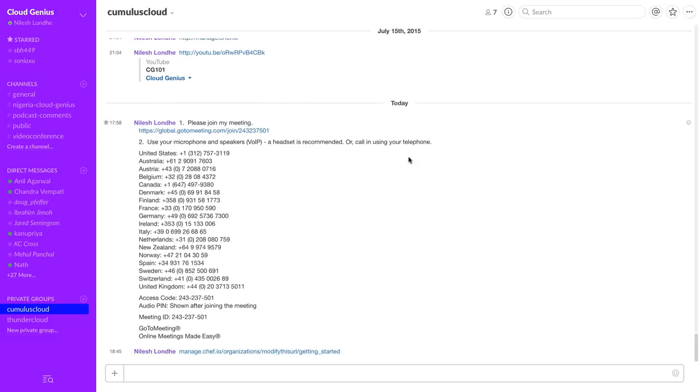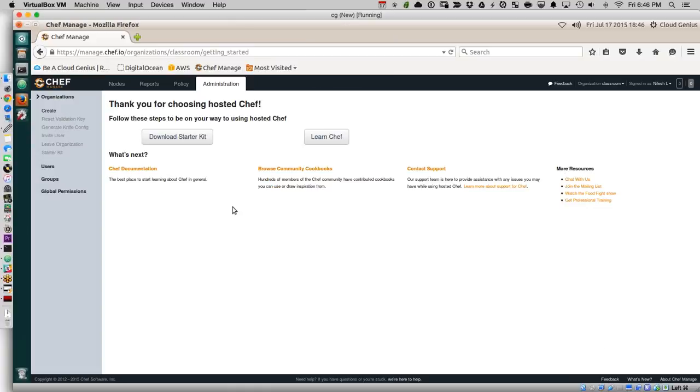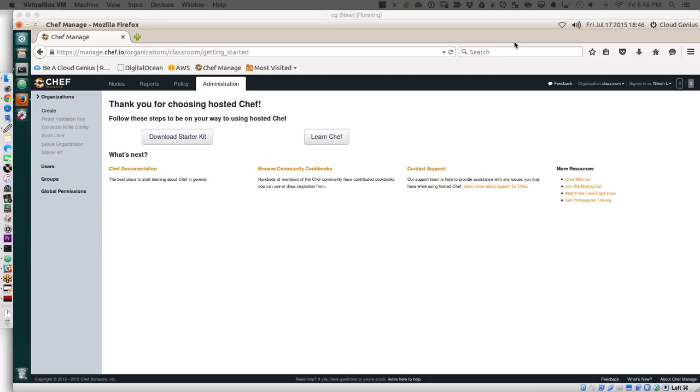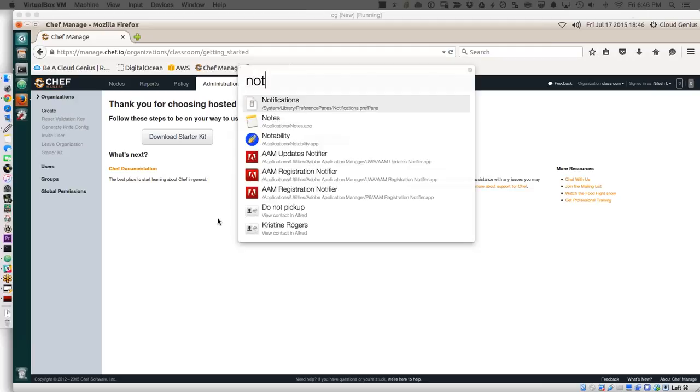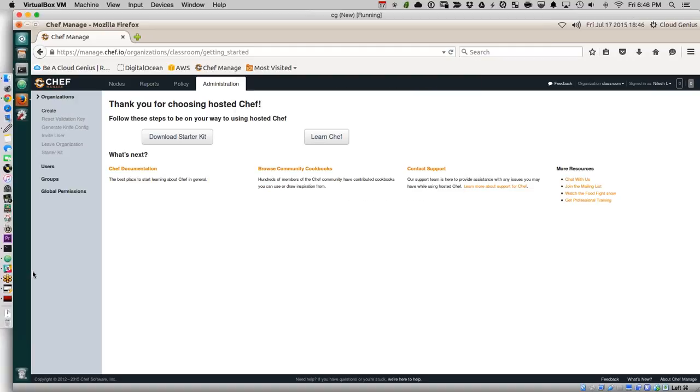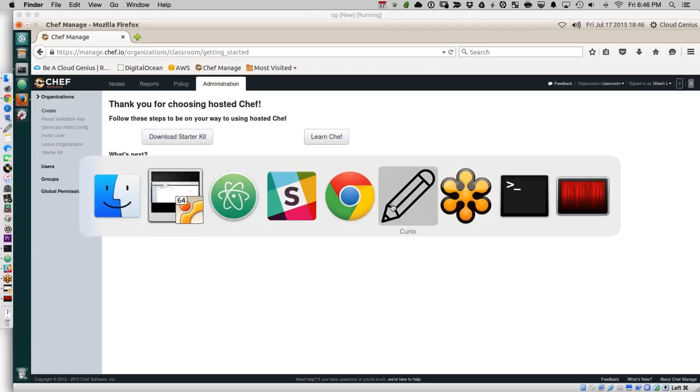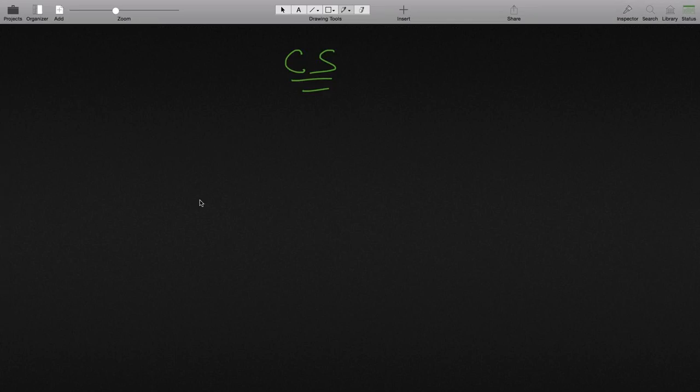This one in Slack chat. And so in Slack chat, you have this URL that I have sent. And in that URL, I have this notepad, which I am going to bring up again in the front. And here, I'm going to type it.